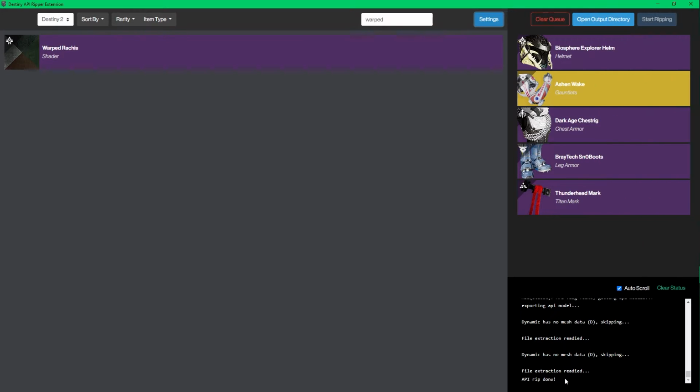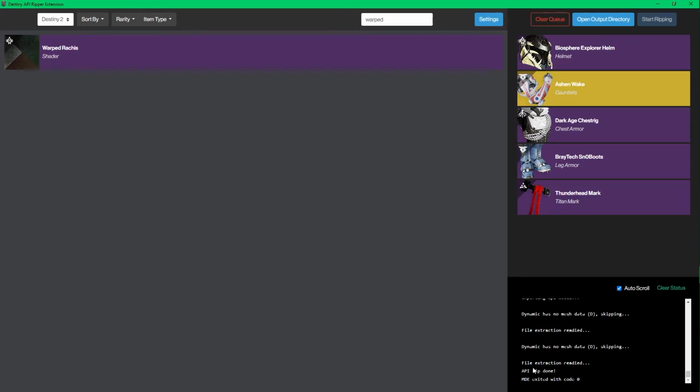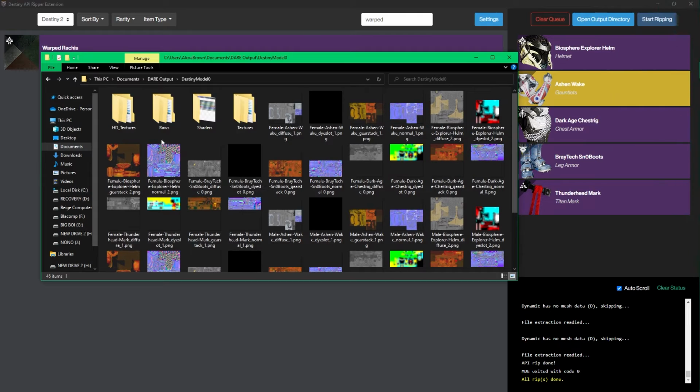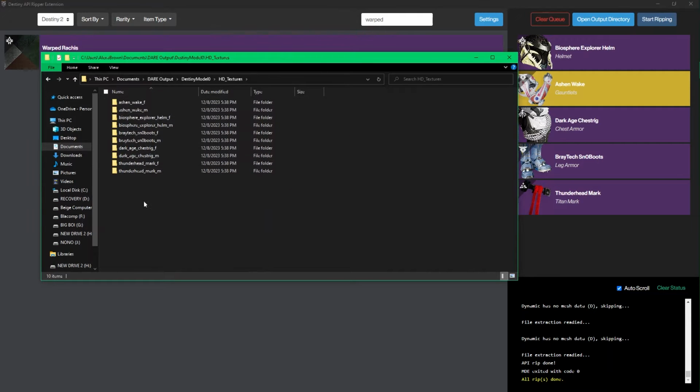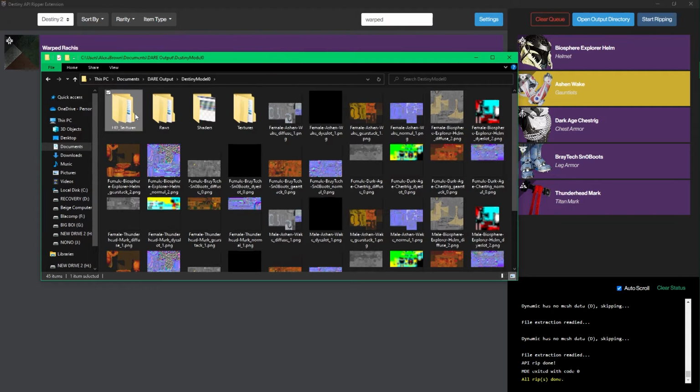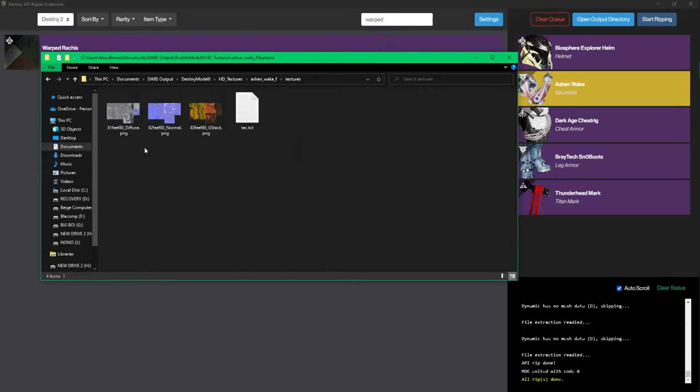It's now finished. MDE exit code 0, and once it says in golden text all rips done, that means it has ripped everything. So let's go back to the folder I just opened, and you can see everything's there. There I have Destiny Model 0, and I have HD textures.